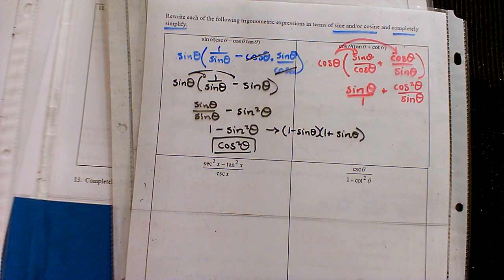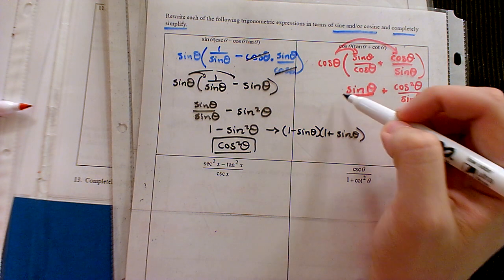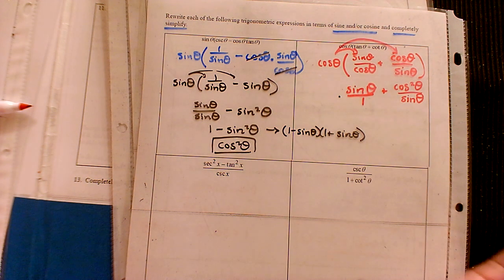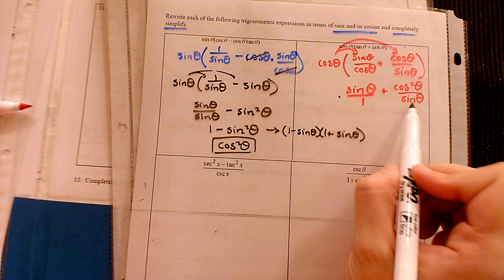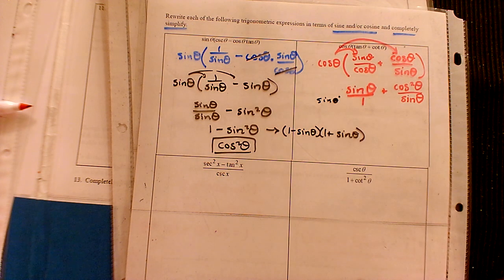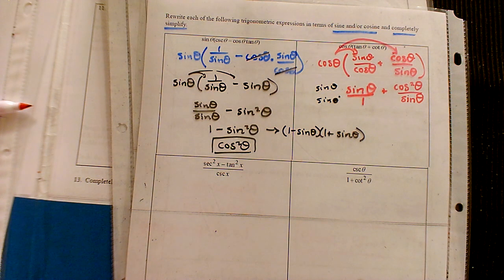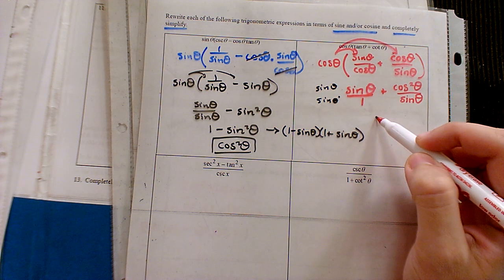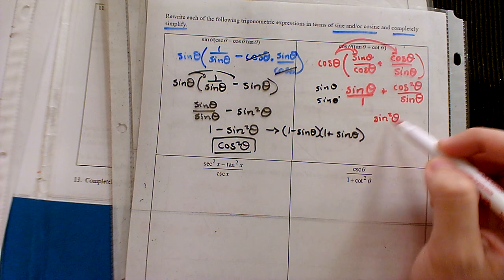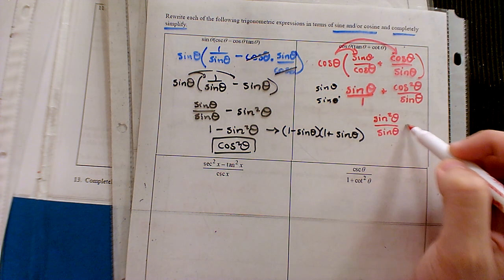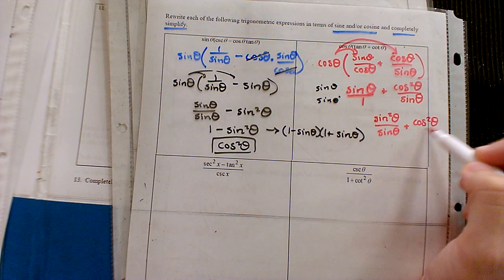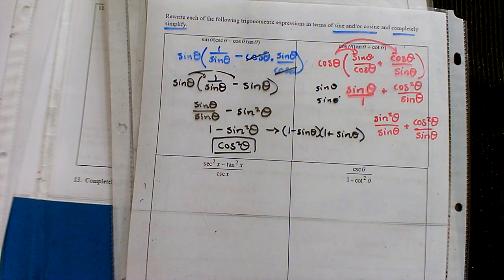How do you add fractions? Hey, Rebecca? The common denominators, you can multiply the entire fraction from sine. All right, so we need to get the 1 and the sine to be exactly the same. To turn a 1 into a sine, we'd have to multiply it by sine. But if you multiply that down below, you have to multiply that up top. Okay, again, algebra work, what you do to one, you do to all in terms of a fraction. So, after getting a common denominator, we'll have sine squared over sine plus cosine squared over sine.